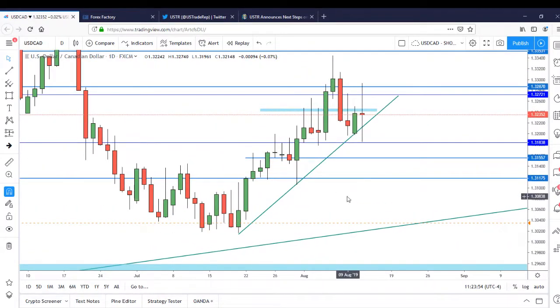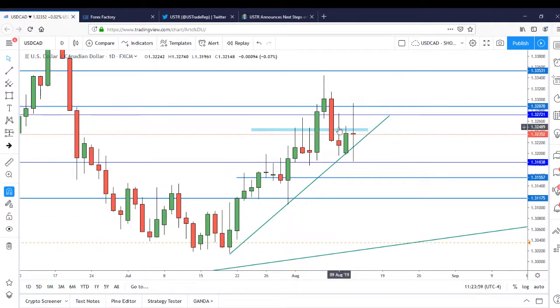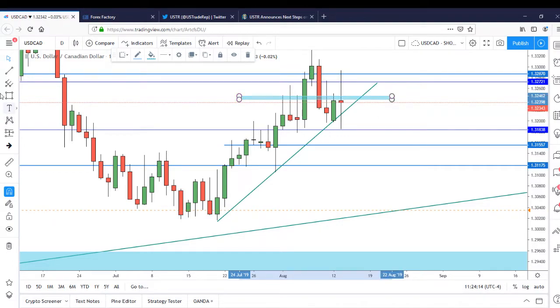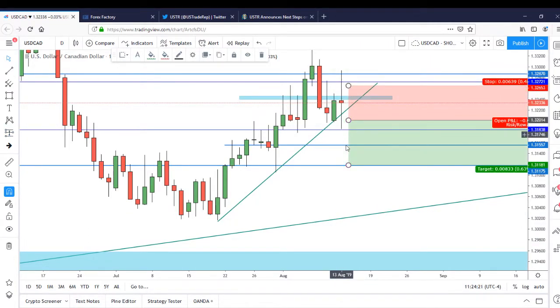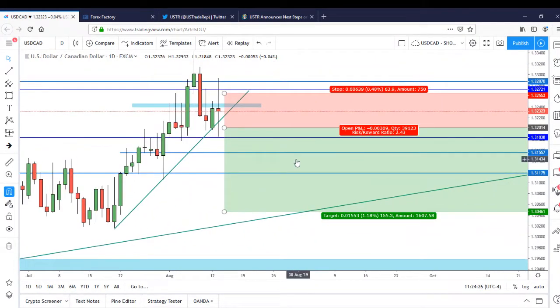USDCAD could be setting up for a short. We do have a counter trend line right here. We do have this nice resistance right here, which we were squeezed from. We squeezed right below when we did try to make another move up. If we can get a break of this trend line, I would actually be inclined to short, especially because if you extend this resistance region to the right, you should have something like this play out. Stops will be very, very tight. And this is not a bad setup at all for an intraday 2.43. This is what I see.